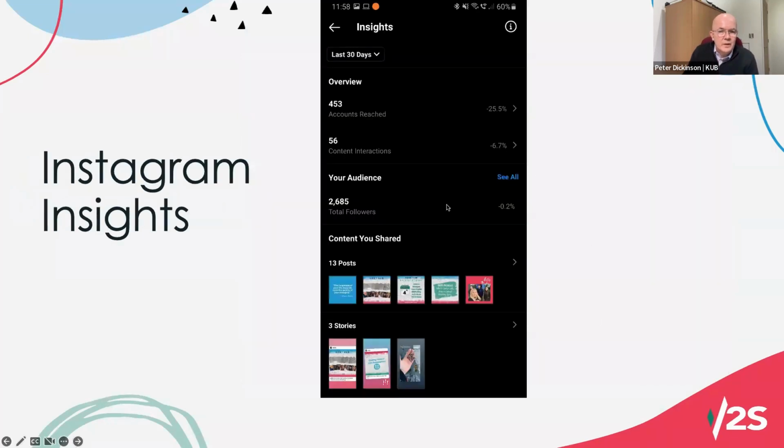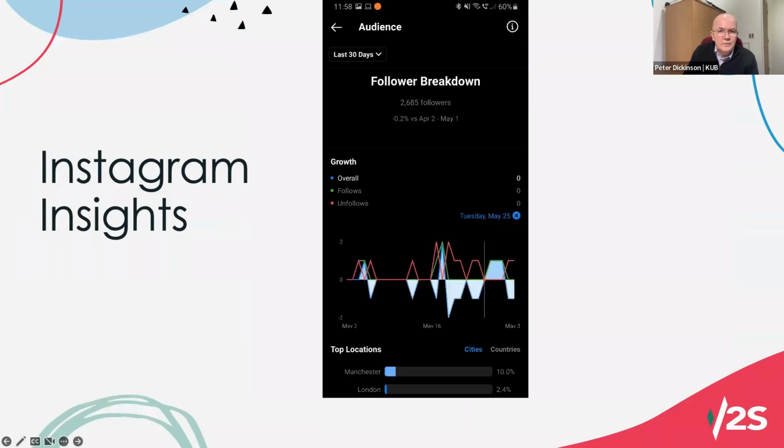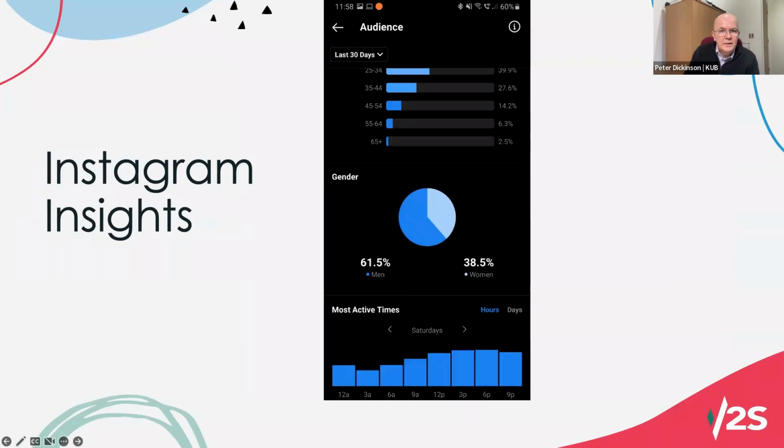Instagram, again, quite a good, useful bunch of stats. What's worked, what's not worked, what the audience is. And again, more stats, spend some time looking at this. Don't record more than a spreadsheet, but record the headline ones. What's the follower growth and how many followers you're adding. And how's your audience developing? What's the age group of your audience? Because that'll affect the content you put out there.